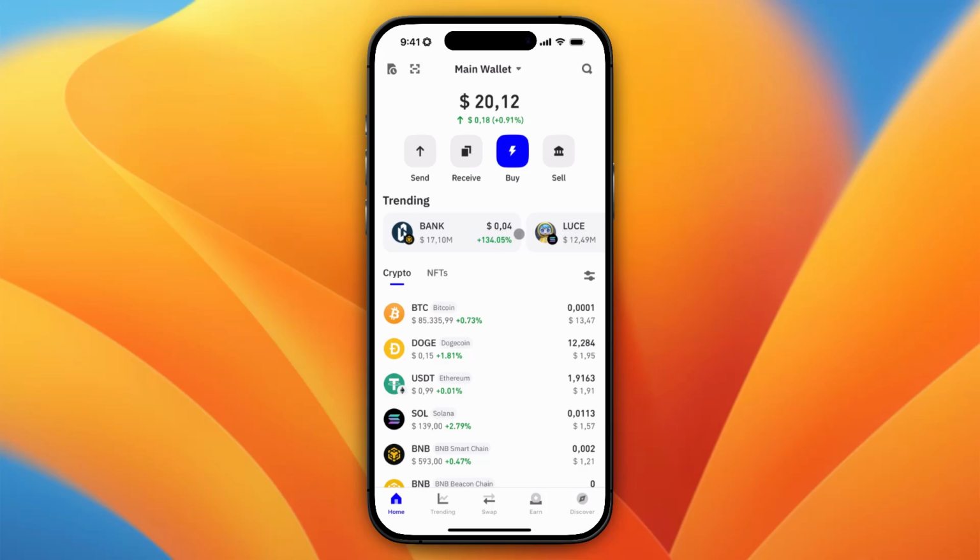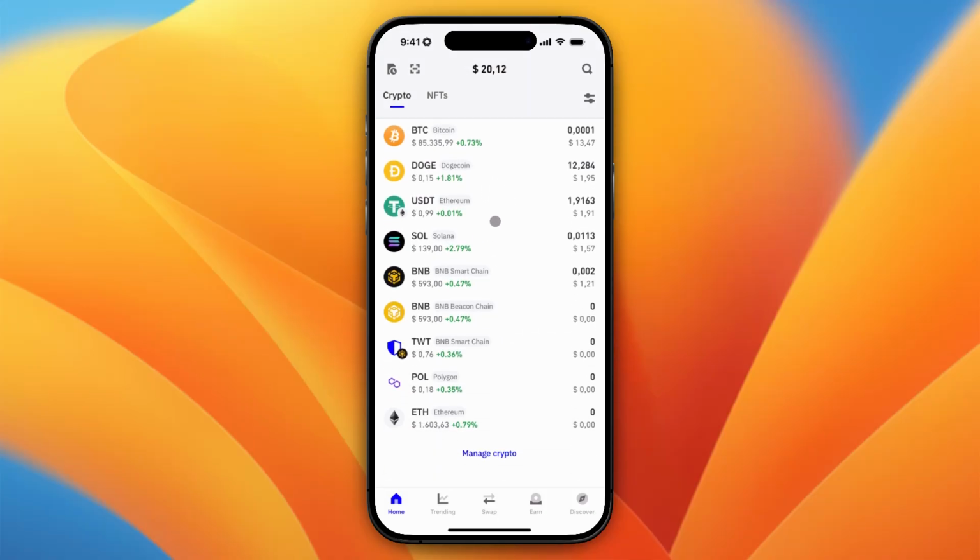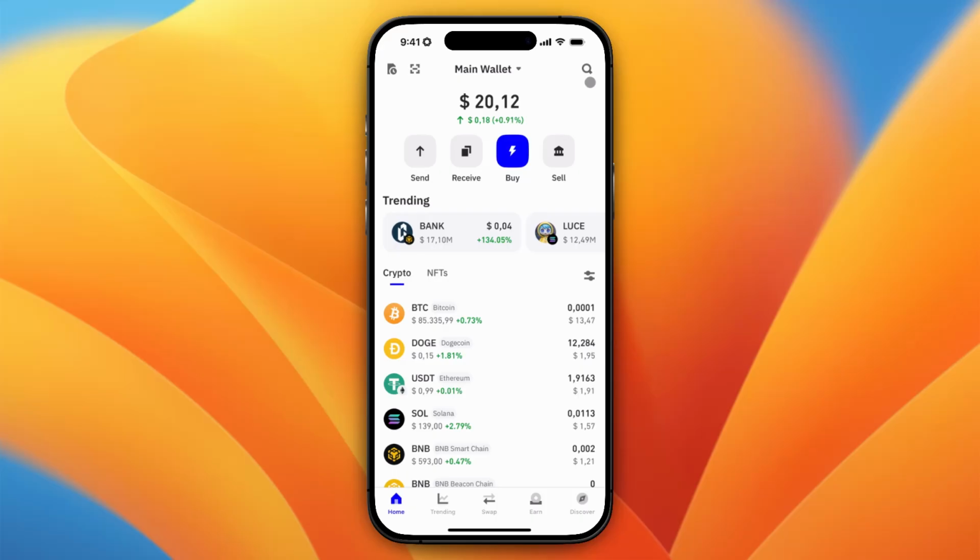In this video, I will show you how to sell crypto on Trust Wallet. So first of all, open up your app and then go to the asset that you want to sell. You can just select them from your home tab. There you will see all of your assets, or you can just search for your asset in here. And in this tutorial, I'm going to sell BTC. So go ahead and select your crypto.